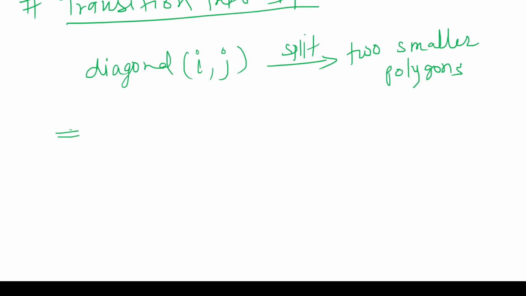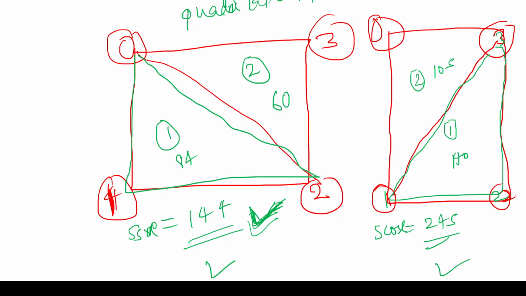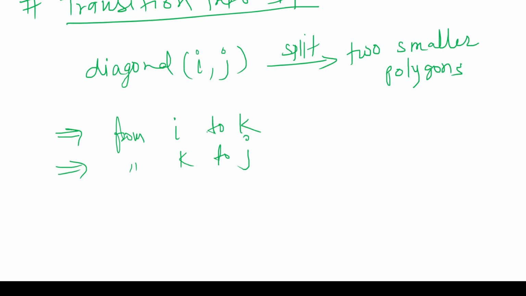So let's say, from how we have taken the diagonal, let's call it i to k, there is a possibility, and there is another possibility that you can take from k to j, right? If you see, we have taken 0 to 2 as one diagonal, we have split it. Another we have taken is 1 to 3. Can we say that? This is why I'm saying i to k and k to j, right?